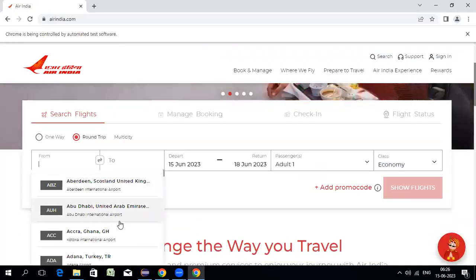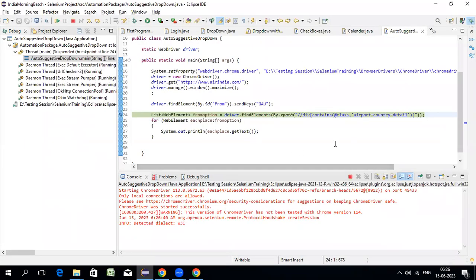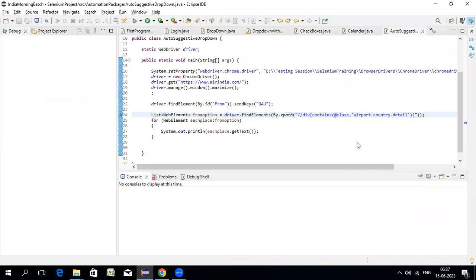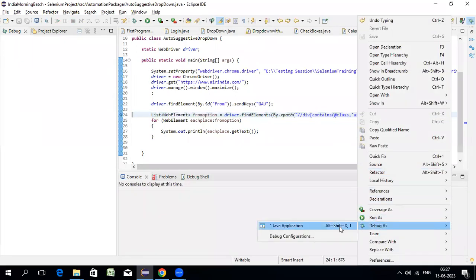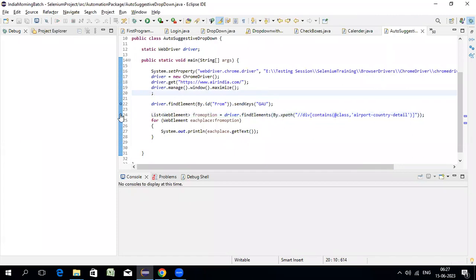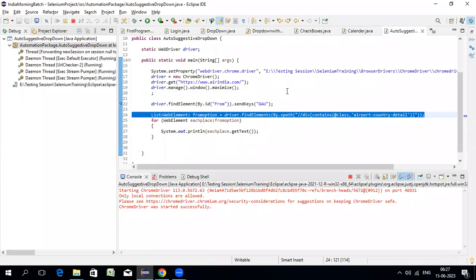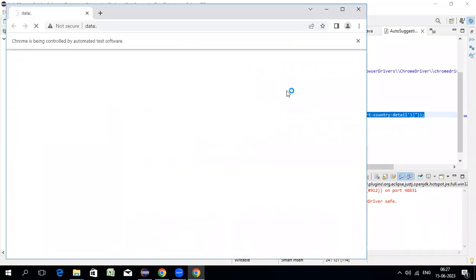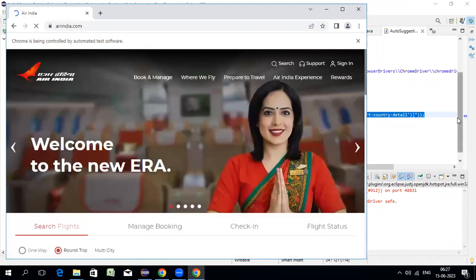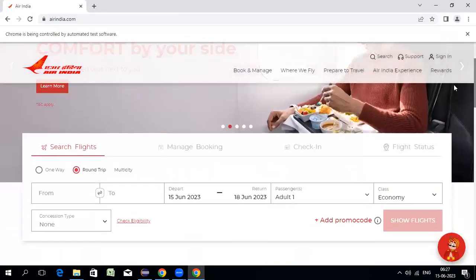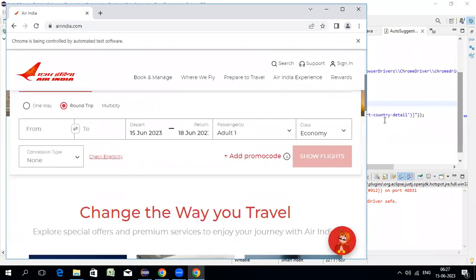Because here it is automatically going after typing. Something was happening, it was a very fast thing. Just debug once again and see. So now I will give a breakpoint here when we are entering and see what happens. Debug as, because the application action is very fast when we're doing it in Selenium. So we'll give some wait.